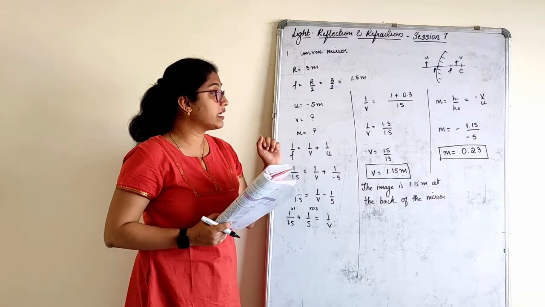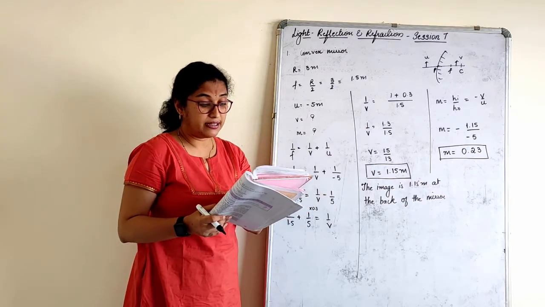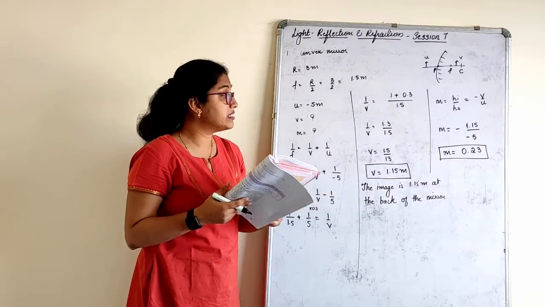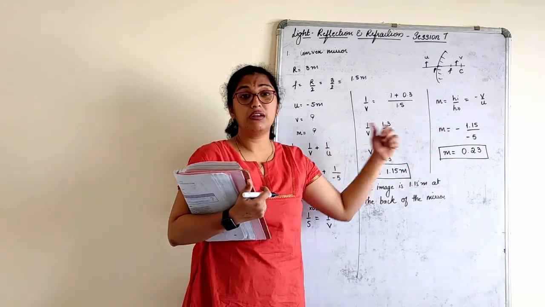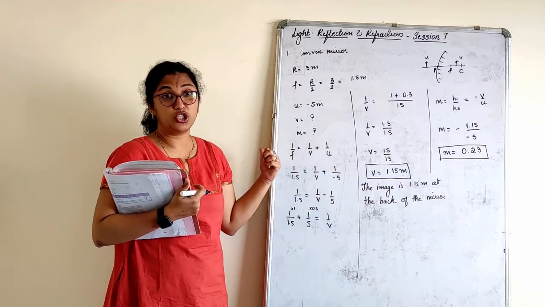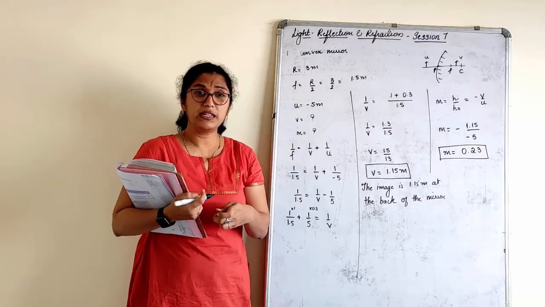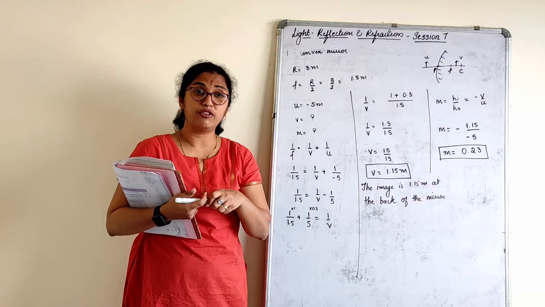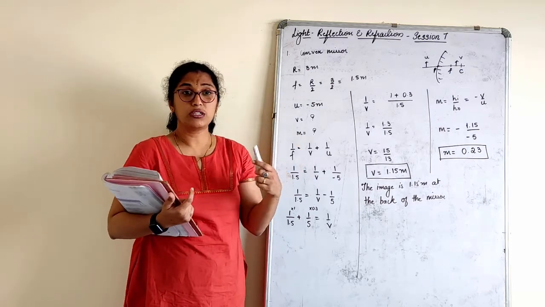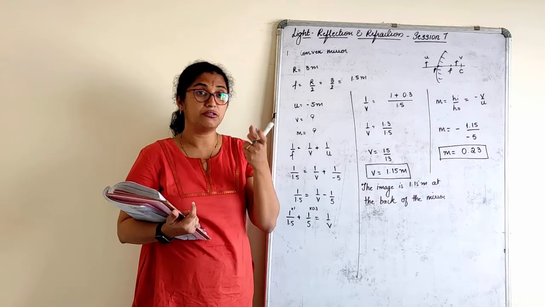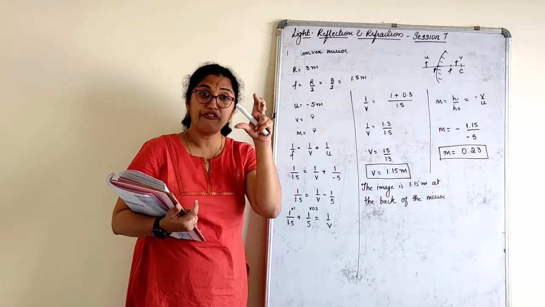So now you can give a conclusion that the nature of the image is virtual and erect, and the image is 0.23 times smaller than the given object. True, no? It's a rear view mirror. How should the image magnification be in the rear view mirror? It should be smaller than the object size. You see the vehicle coming back in your rear view mirror, right? So what is the size that you see? With what factor is it reduced?